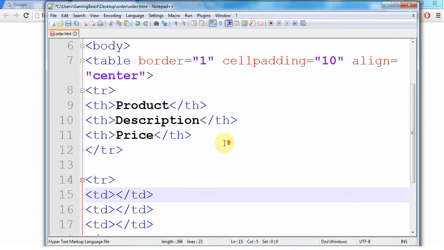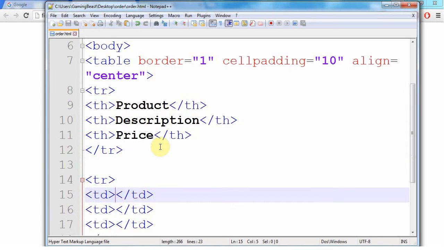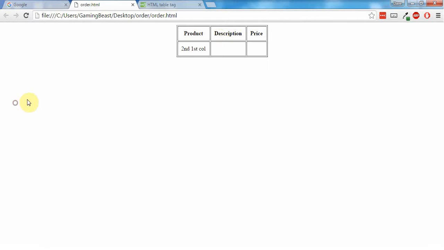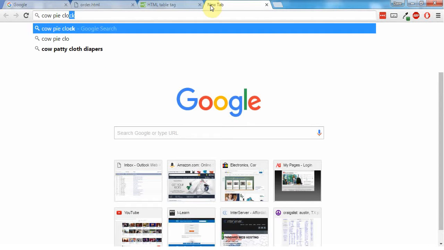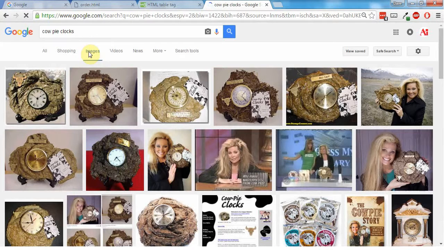All right, so let's say we are going to sell, I don't know, I shouldn't do this, but these are kind of funny. Cow pie clocks. Yeah, can you believe this? People actually make these.